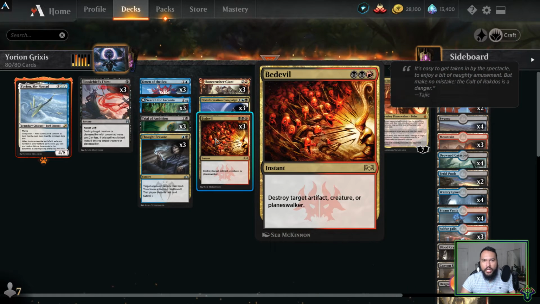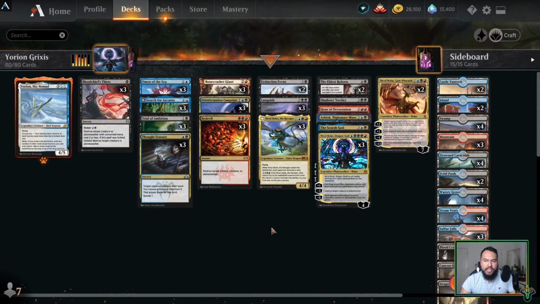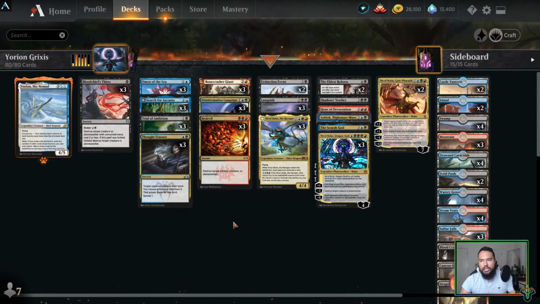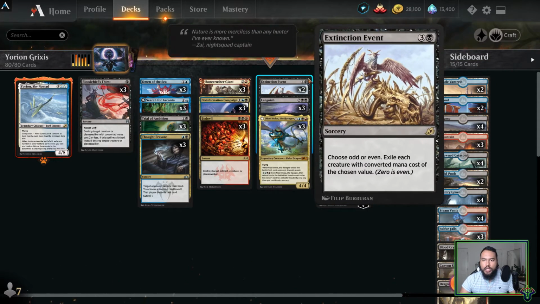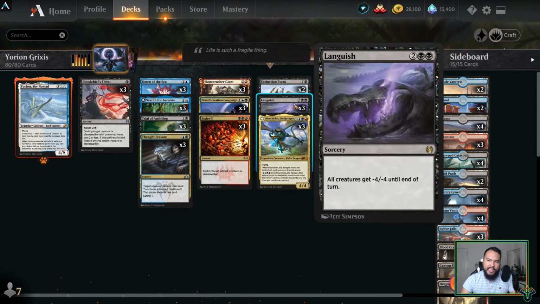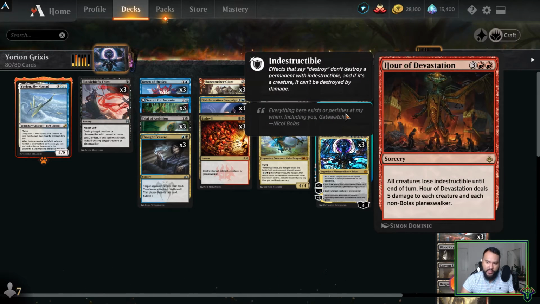3 Bedevils. I put Bedevil in here because it allows me to not have a Braids in the sideboard, because now we have main deck artifact hate, so that frees up the space since we are running a companion, so we have 1 fewer sideboard slots. We have 7 total Wraths. The other deck had 7. It had 2 Extinction Events, 2 Languishes, and 3 Wrath of Gods, I believe. Here we have 3 Languish, 2 Extinction Event, and then 1 Shadow's Verdict and 1 Hour of Devastation.